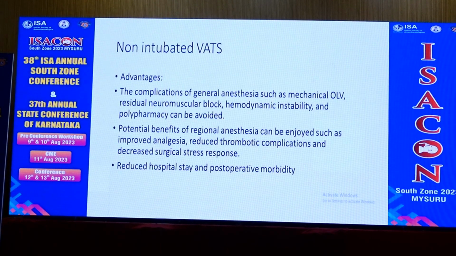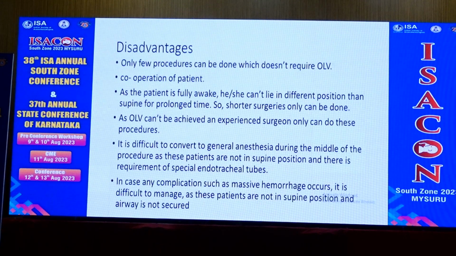A note on non-intubated VATS. Advantages are that complications of general anesthesia and polypharmacy can be avoided, and the potential benefits of regional anesthesia can be obtained. The disadvantages are that because we can't provide one lung ventilation in these patients, very few procedures can be done. As the patient is fully awake, different positions need to be attained in these procedures. Only shorter surgeries can be done. We can't convert immediately if there is any problem during the procedure, because the patient is not in a supine position and special tubes are required.